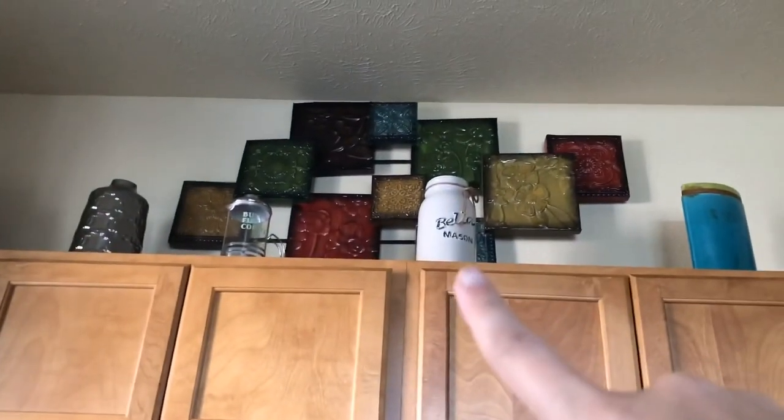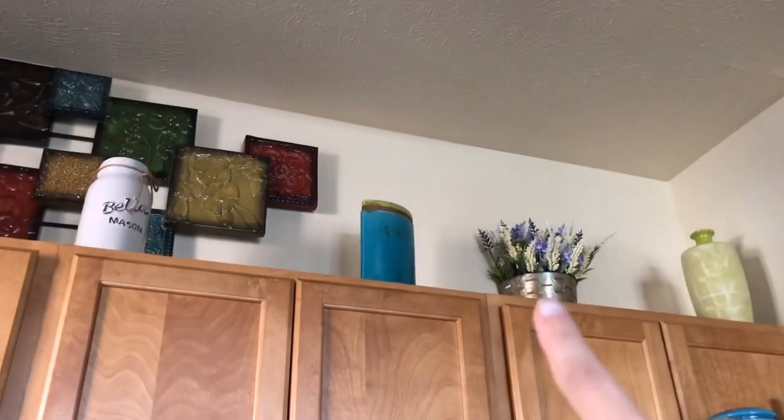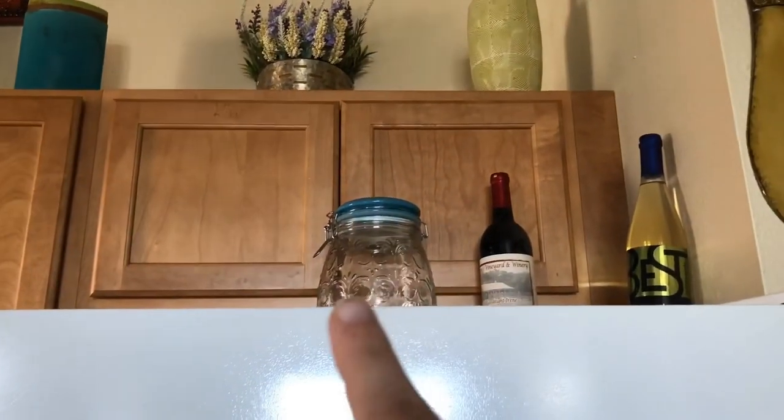And this is just a strawberry jam empty glass jar that we put flowers in. And then this is a mason jar that I got at the dollar store. And then that is a flower arrangement that I actually got at CVS. It was $16, but I loved the color arrangement, so I grabbed it. And then this, Jordan's mom gave to me, and it ties the fork, the knife, and the spoon all together because all the colors are in there. And then up here, I just have an extra glass jar, and then some wine. And then there's my friend Caitlin again.